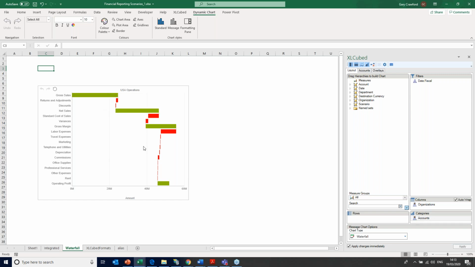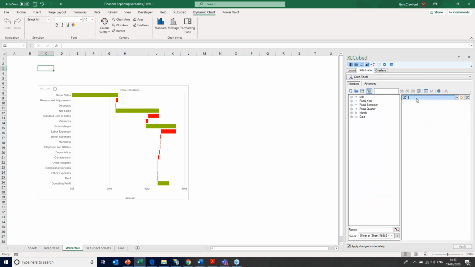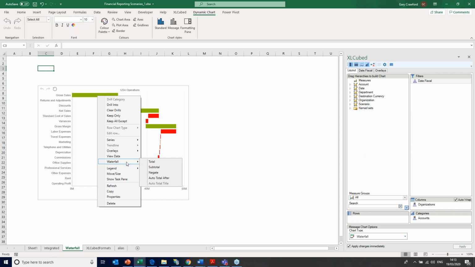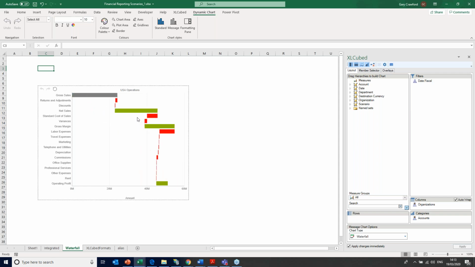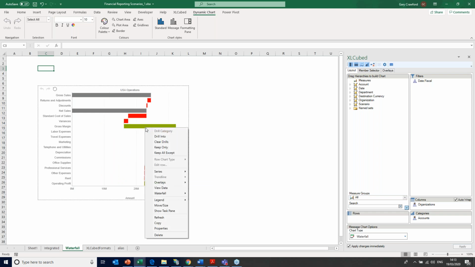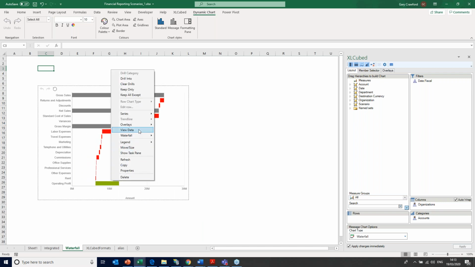But from here, you can see this one is not finished. I've selected the elements. I've selected a year that we are selecting, which is 2018, but the chart itself is not yet right. So what you can do here is I can signify that gross sales should clearly be a total. I can do the same thing for net sales, for gross margin, and then lastly for the operating profit.